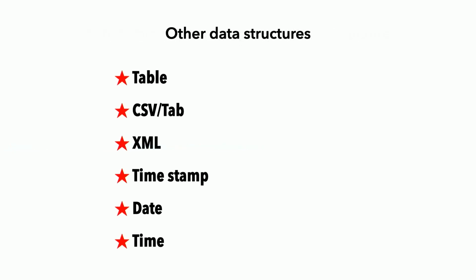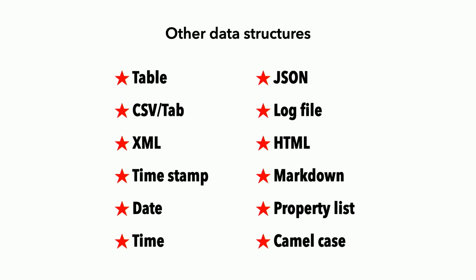Now, I've shown examples of data in a table as a comma-separated values list and XML, and I've even shown you that there can be sub-data structures like date and time formats. There are other data structures like JSON, log files, HTML, Markdown, even camel case, where we capitalize the first letter of words and then concatenate them to make a single string. That follows a pattern. And that's what we're really looking for, a pattern. If we can identify a pattern, that's half the battle. The rest is just applying the right tool. If you can't identify the pattern, you're probably going to be out of luck.